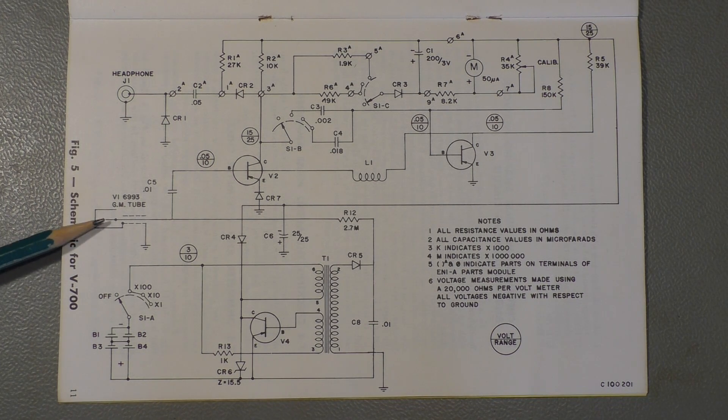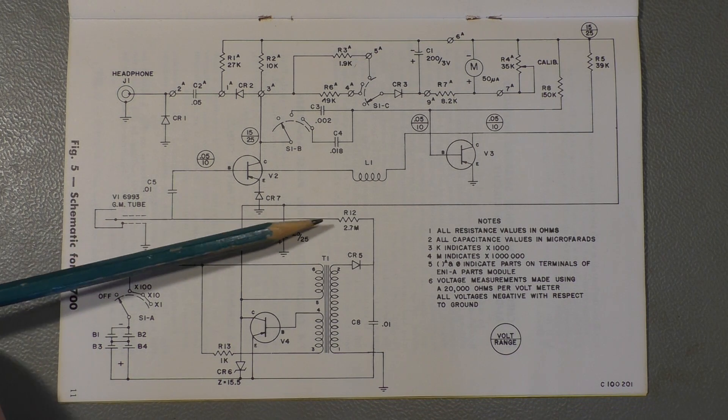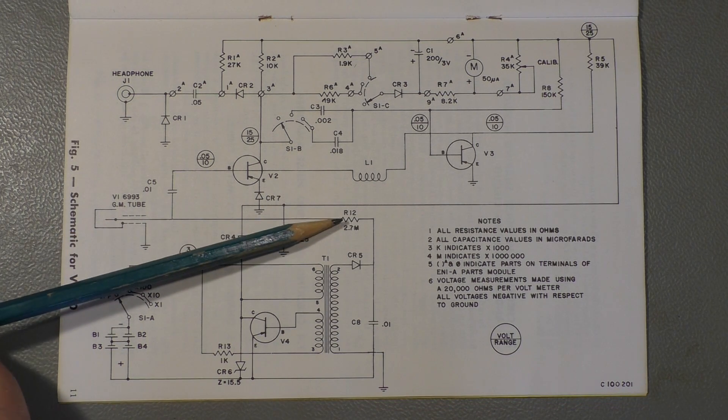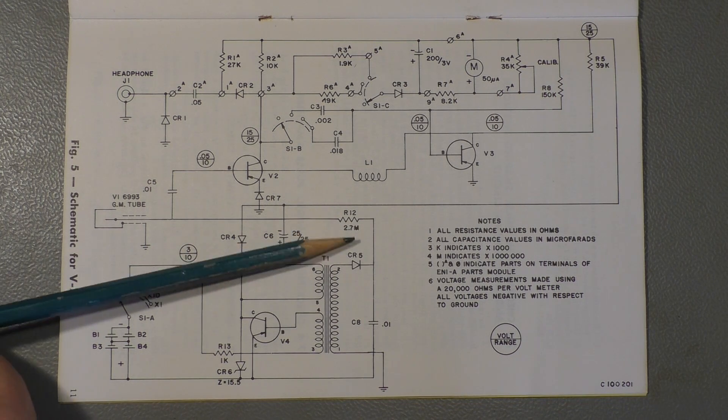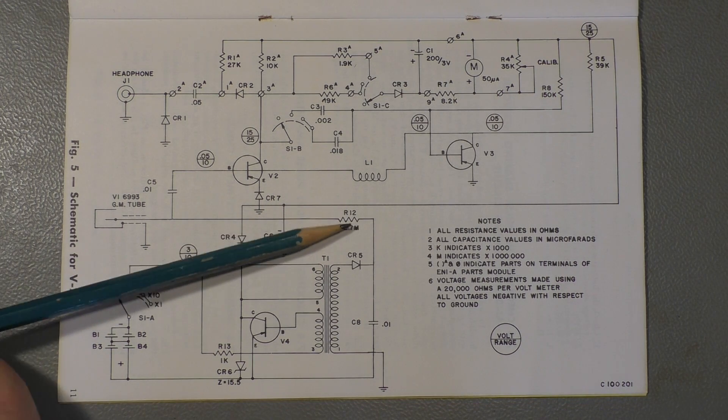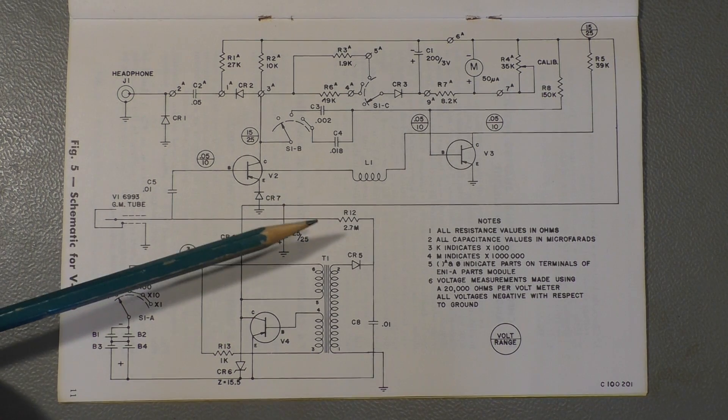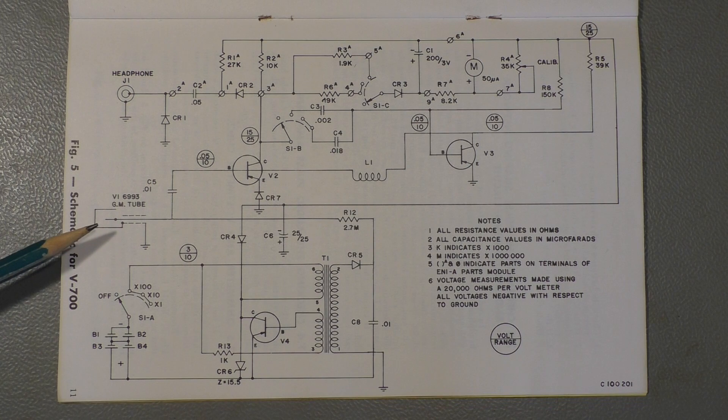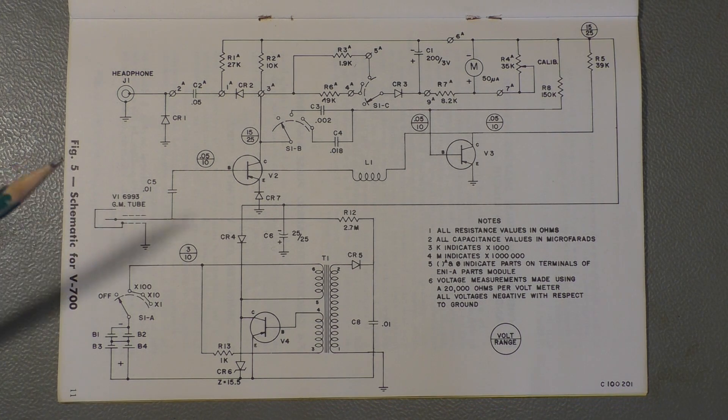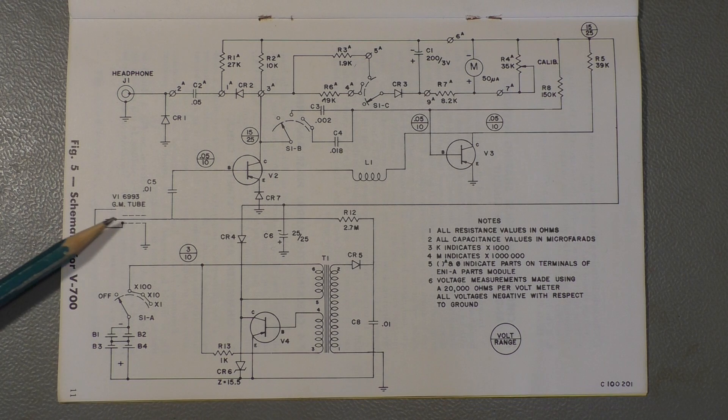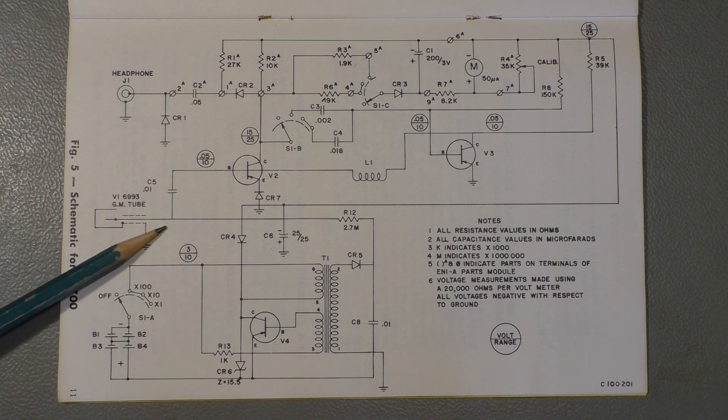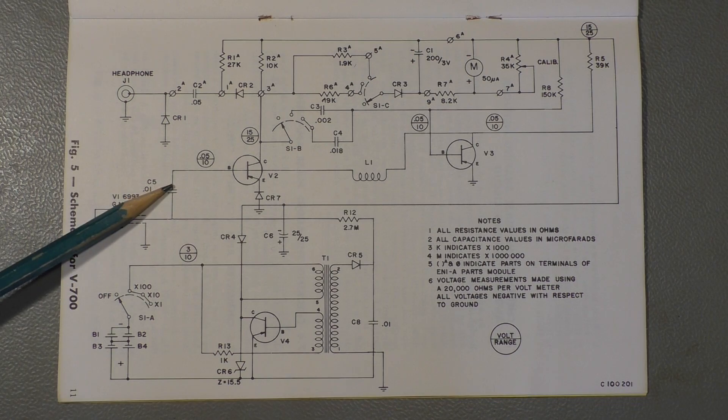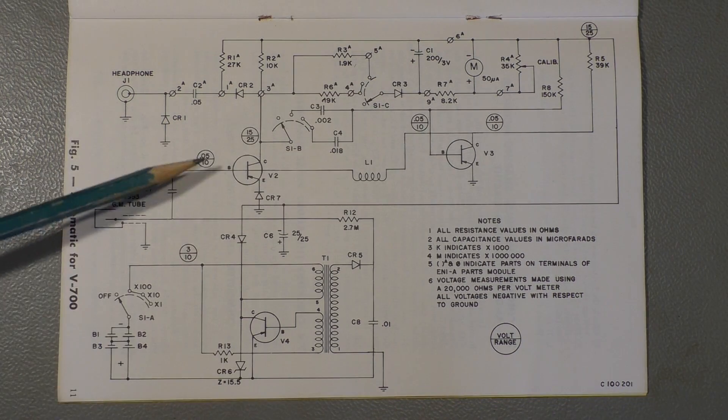it will create an additional energy inside the tube. And a little arc will happen, which is then extinguished almost immediately, because we have a 2.7 megaohm resistor here that limits the current to a very low value. So, every particle makes this tube arc a little bit. And that creates an impulse that goes through this capacitor here, to this 2-transistor stage.